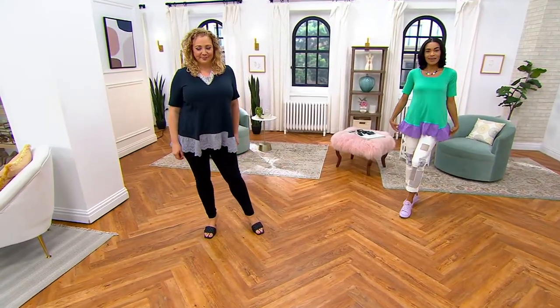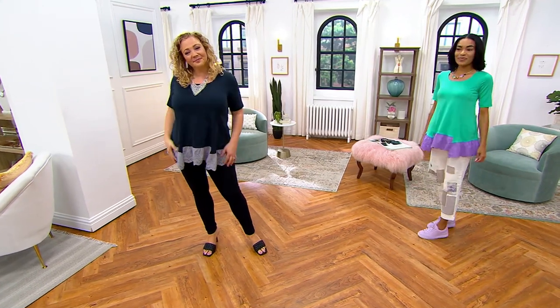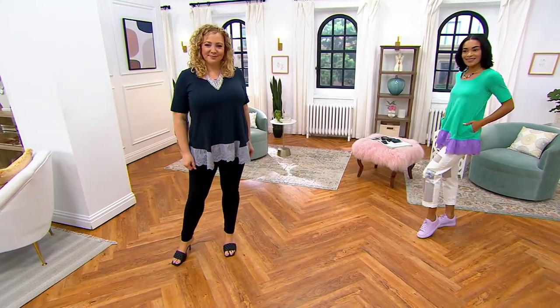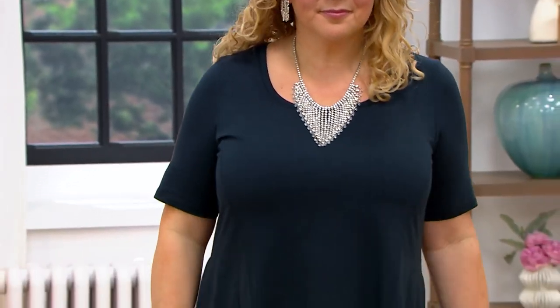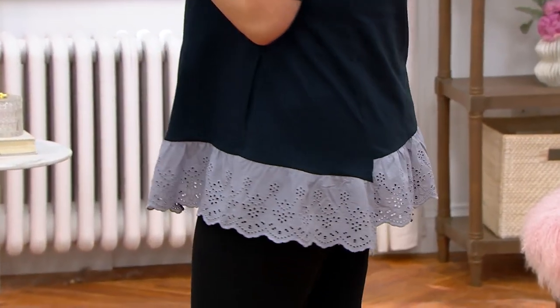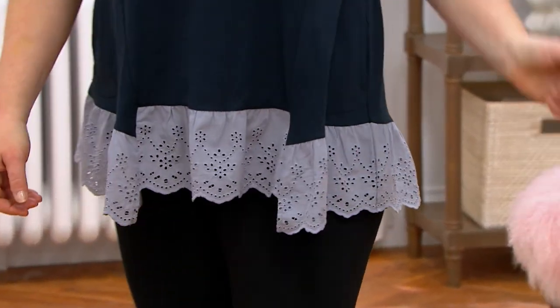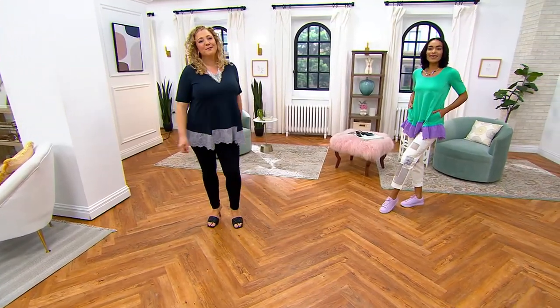Brand new from Lori Goldstein, and they are all about it. It's our only order of the year. You're getting gorgeous color blocking and her famous lace trims that give you the look of layers without actually layering. We're doing extra extra small through 5X. We're taking over $13 off the price. That goes away at the end of today and will not be this low again for the next three months.